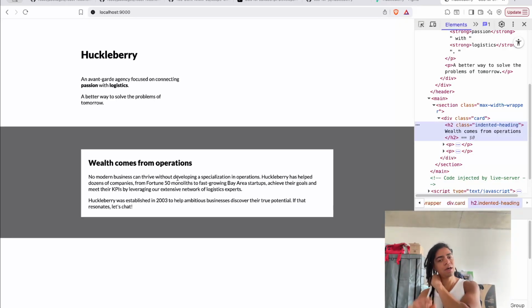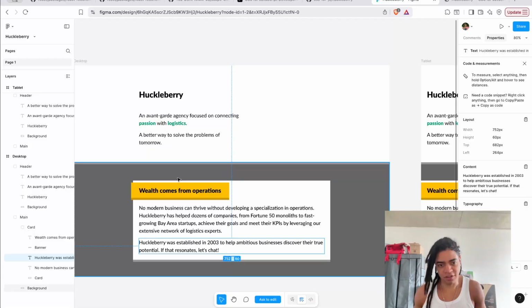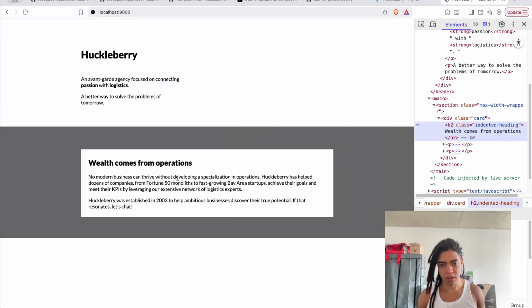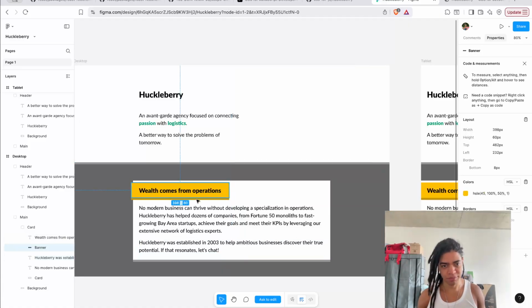All right, so now our card is starting to look much more like the design, right? All right, so now, let's take a look at this element here. This indented heading is firstly going to let me apply the background color here, which is this one, right?